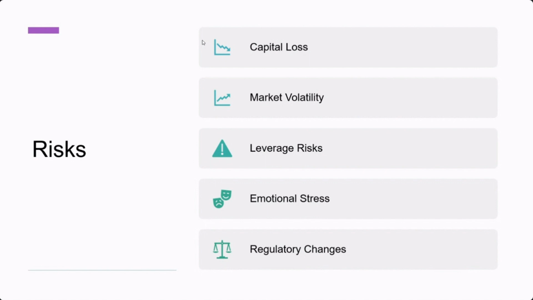The third one is emotional stress. By emotional stress I mean when you are investing a lot of money and sometimes you lose it, people will be subjected to a lot of stress. Regulatory changes. Our regulatory body, in India, is SEBI. Whenever SEBI brings certain kinds of rules and regulations and do's and don'ts for people and investors, that is also going to be a risk if it is contrary to the interest of people.